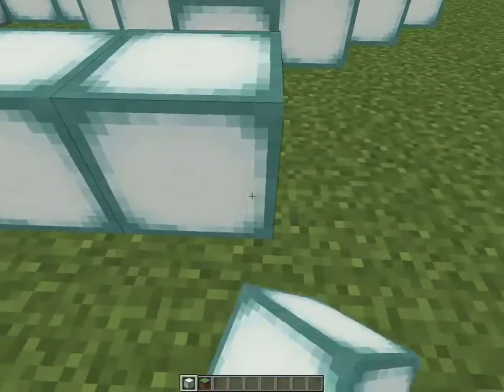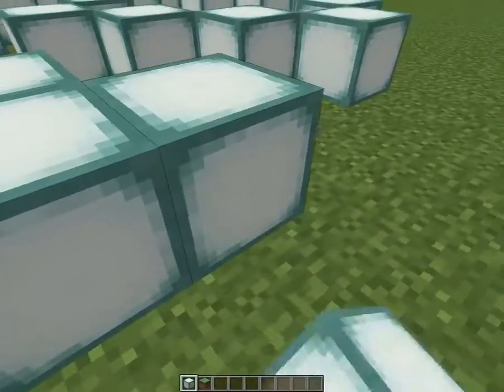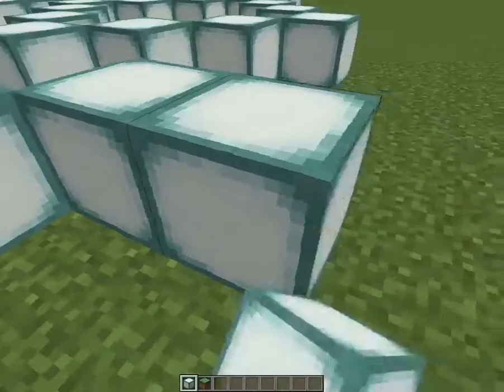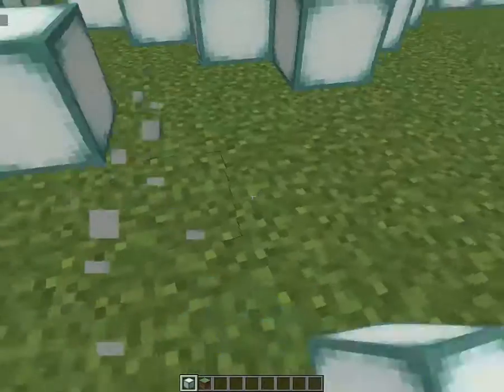But yeah, also remember to check the thickness of the sphere. Then just do your thing, and after you've done that, you can just fill the space between.